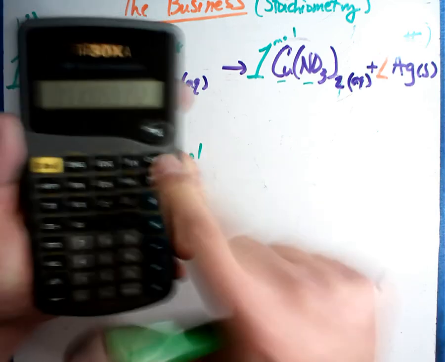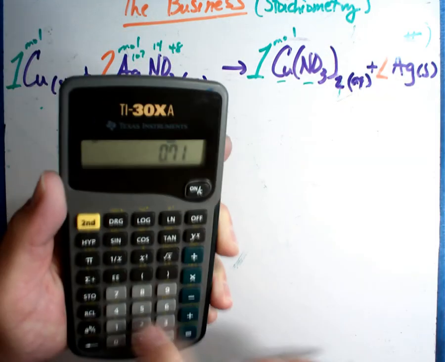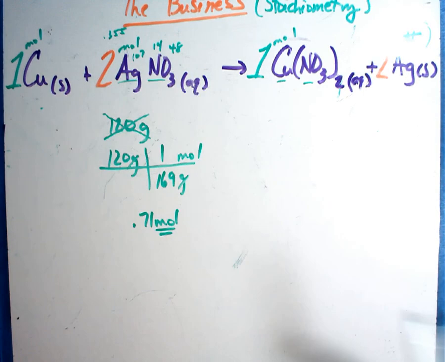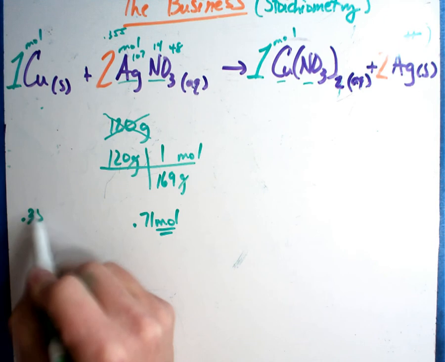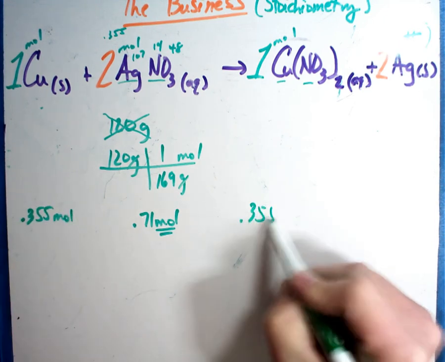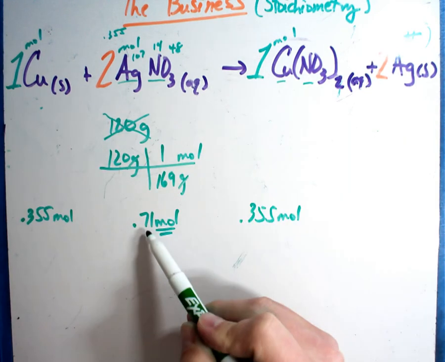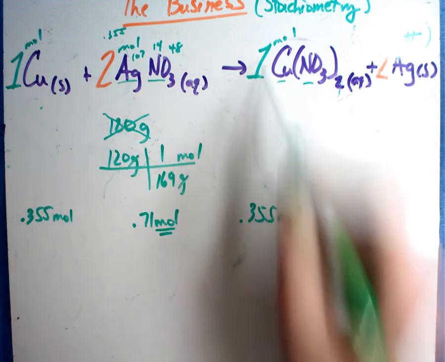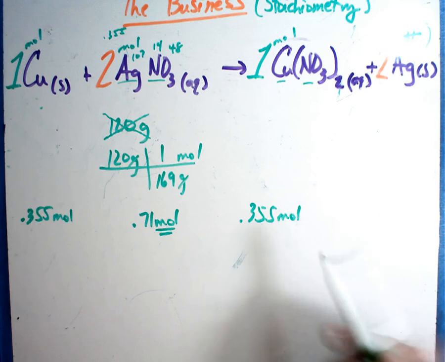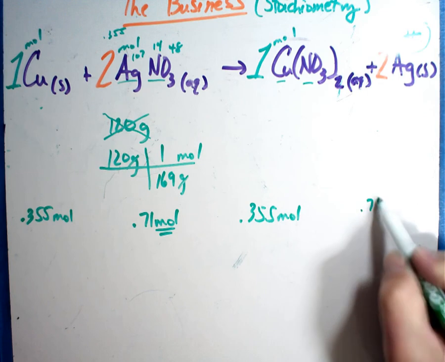So 0.71 divided by 2, 0.71 divided by 2 is a change of 0.355. 0.355. Now I'm going to multiply everybody, 0.355 times 1 is 0.355 moles. That's 0.355 moles also. Why? Because they're both 1's. Let's say that was a 4. Then I would take this divided by 2 times 4 and I would have that answer. It's simple math. But it's a 1 this time, so it makes it easy. And so 0.71 divided by 2 times 2 is 0.71 moles.